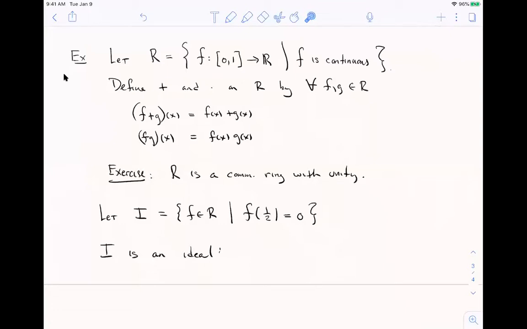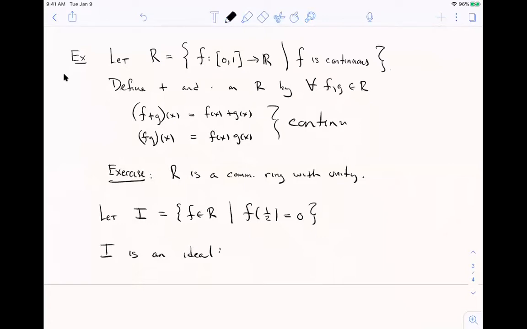And their outputs are real numbers. If you define pointwise addition and multiplication of those functions, so you add two functions and multiply two functions like you did in calculus, f plus g of x is f of x plus g of x, and so on. You don't have to prove this here, but the sum and product of continuous functions are continuous. You can take that for granted.